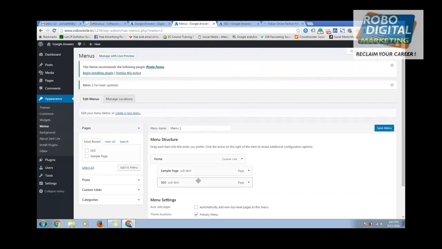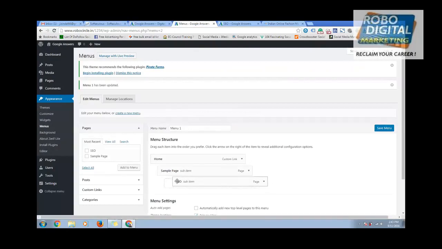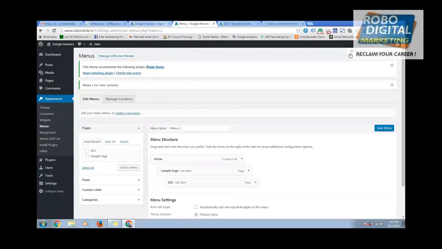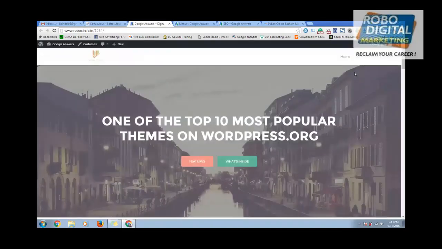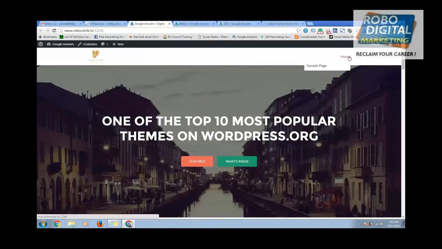This is how it can be done. If you want the sample page to be under SEO, then save it again and reload your page so you get the updated website. You have the sample page under home, and under the sample page you have SEO. Clear?